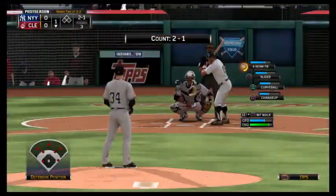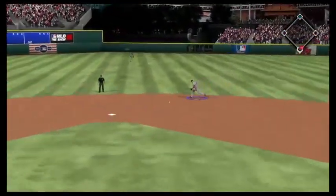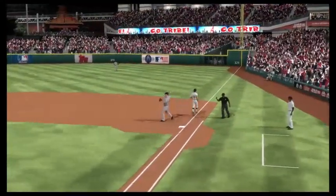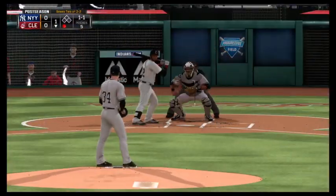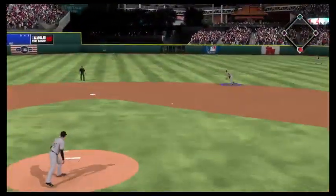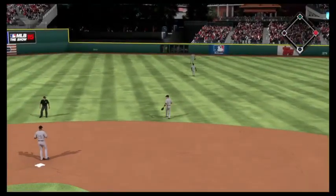Robin Young steps in now. 2-1. Now a hard hit ball back up the middle. And Walker's throw is right there for out number one. So the bases are empty with one man gone. And set to stand in the fine second baseman, Robinson Cano. Now here's a swing and another chance out there at second. A dive, but he can't knock it down. It's through for a base hit.